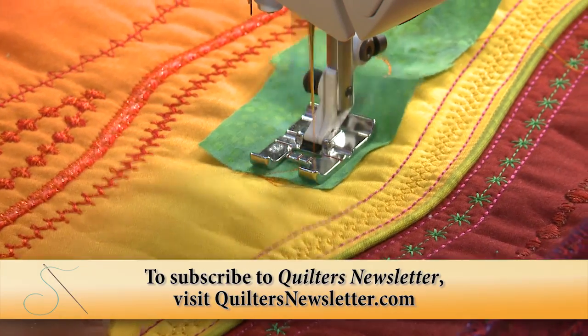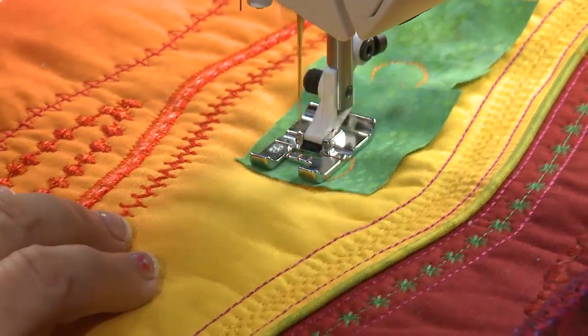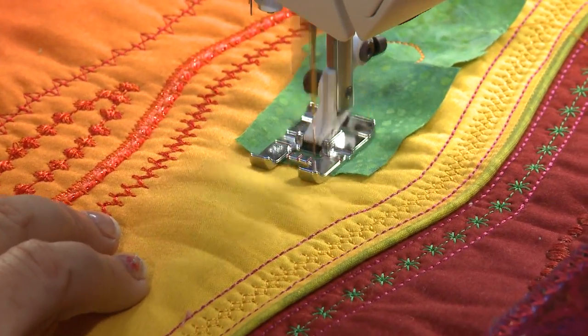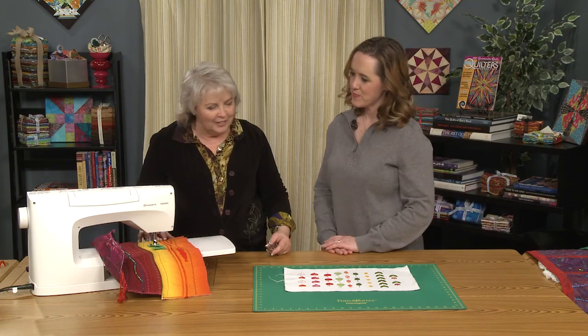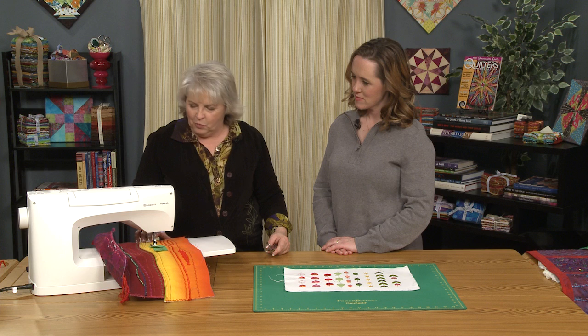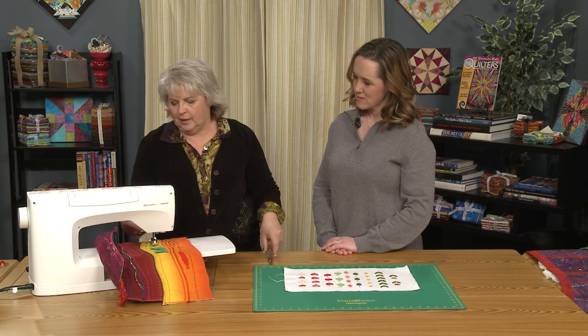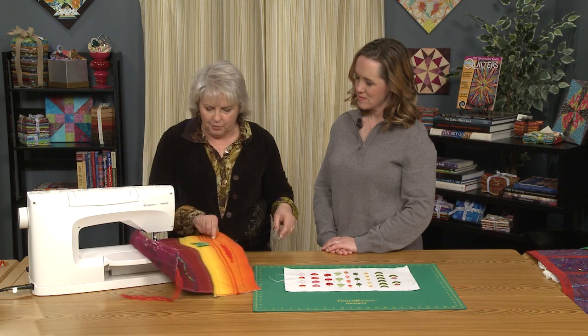Got it. So it looks kind of complicated. It looks really interesting. Well, I thought all of them were embroidery machine designs. No. It's not an embroidery machine. They're all regular decorative stitches. That's too cute. And then once you're done, I can stop it.